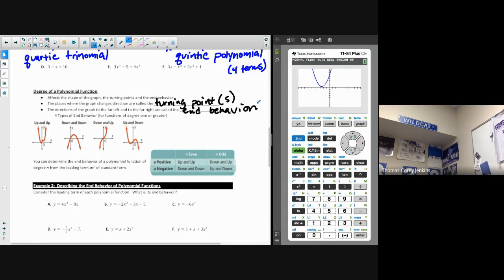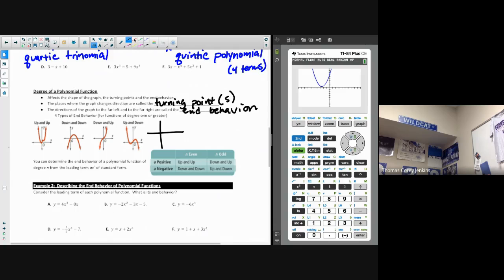Okay, so for example, on this graph, it says it goes up and up. This one down and down. This one starts down, ends up. This one starts up, ends down. Okay, and it gives you a table right here that you can use. But to me, what I find to be more helpful is I kind of think of these 4 graphs right here. If this helps you, this is what helps me to remember this.